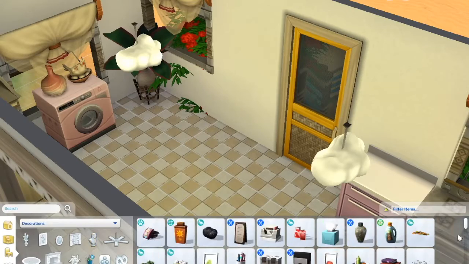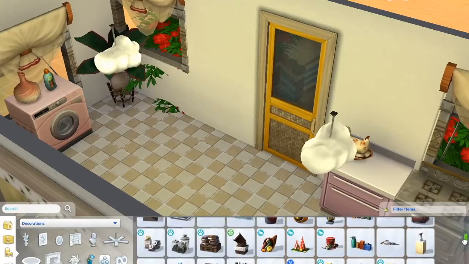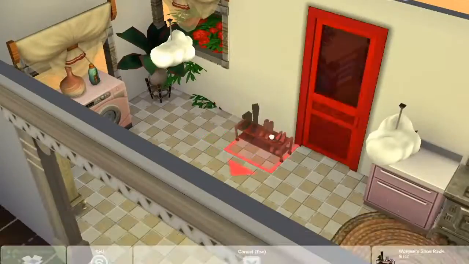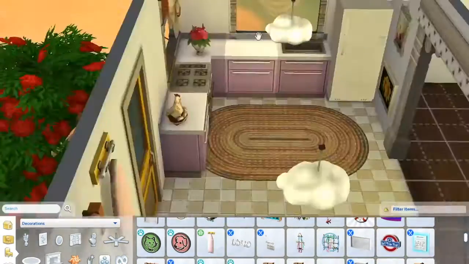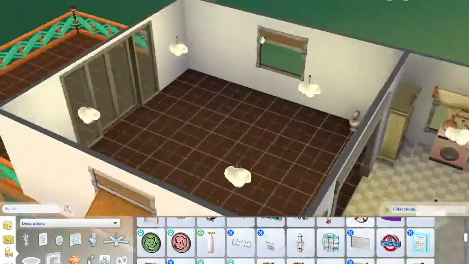Okay, what am I doing to decorate this room? Okay, lots of decorations, love little homey touches. Shoes, definitely shoes. Dining board. Okay, that room looks done now. Okay, moving on to the main room.